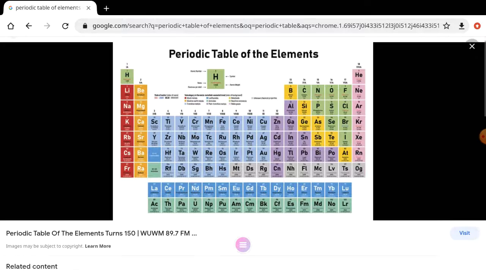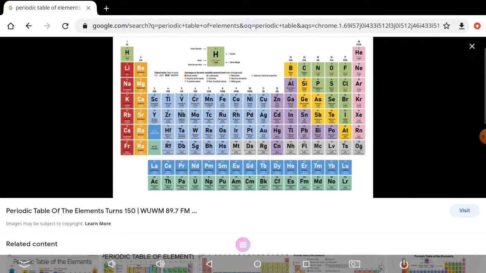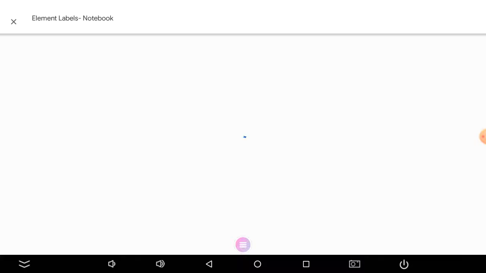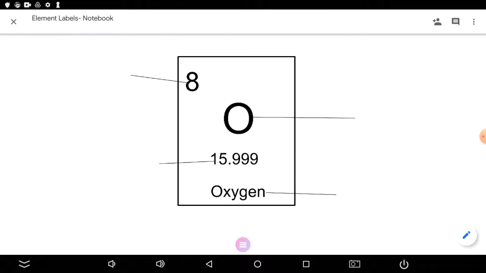But each of these elements on the periodic table, if we broke it down, they all kind of have a model in the periodic table that looks like this. What page is this on in your notebook? 9. Everybody flip to page 9 in your notebook. We're going to take some notes because the periodic table gives us lots of information. We just have to know how to read it. We have to know what each of those little things stand for.